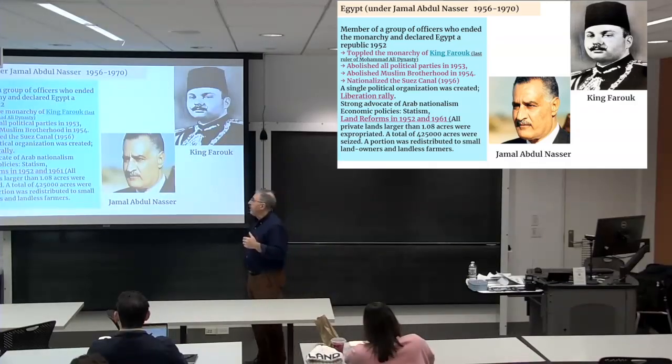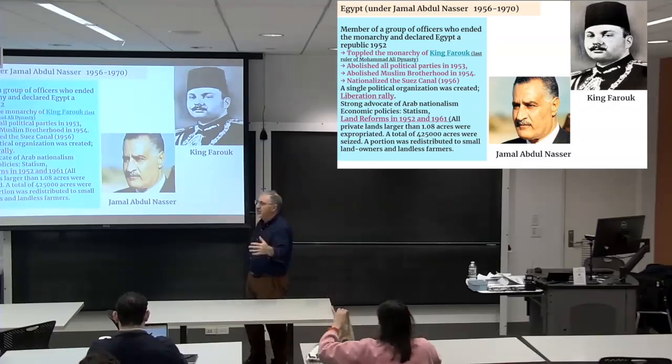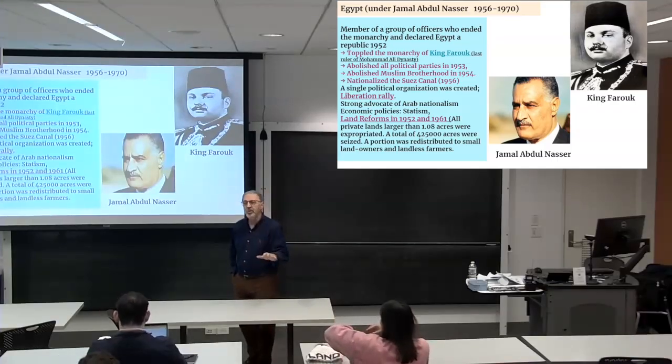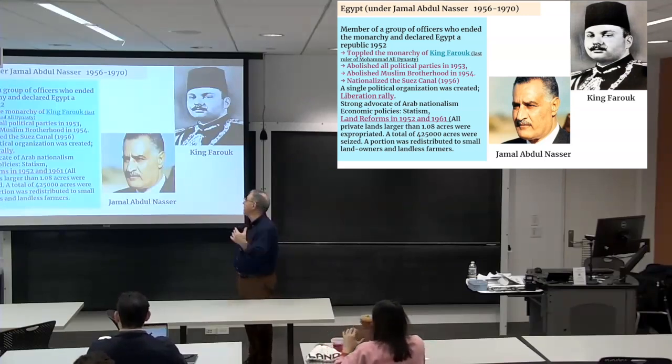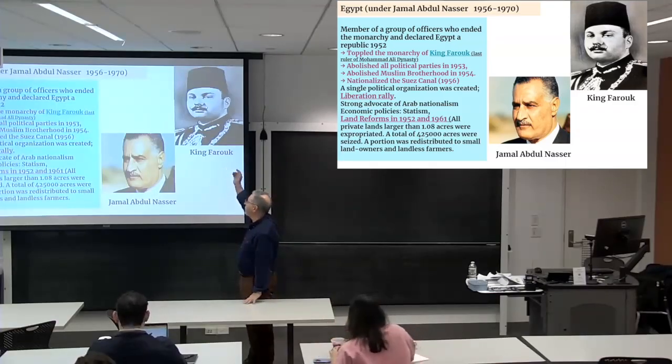So for most of its history, Egypt was a kingdom, at some periods an independent kingdom. In more recent periods, in the 19th century and first half of the 20th century, it was under the dominance of the British Empire, but the British Empire decided to maintain the kingdom. And the last king was King Farouk.